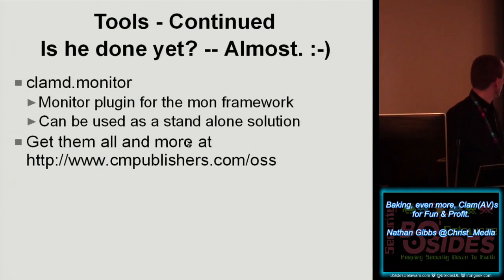Continuing with tools. On the monitoring front, there's ClamD Monitor. That's a plugin for the Mon framework, and I don't know if any of you know what it is. It's kind of like Nagios, but much simpler. I like it. But anyway, enough of that. It can also be used as a standalone application.